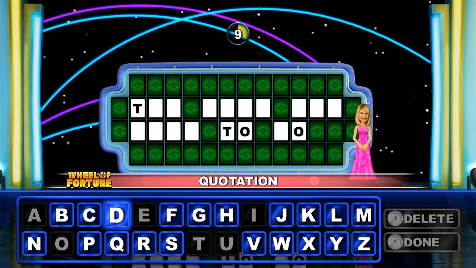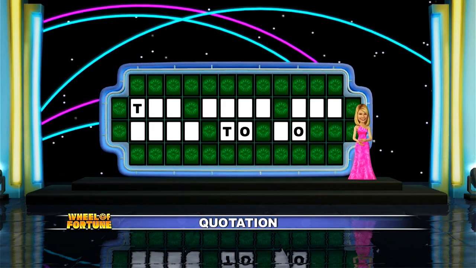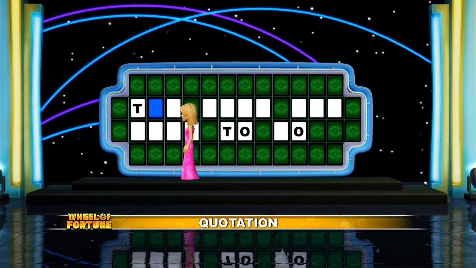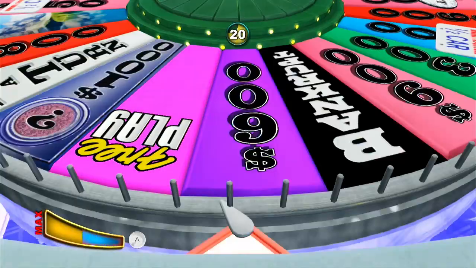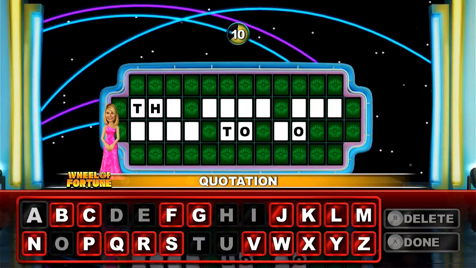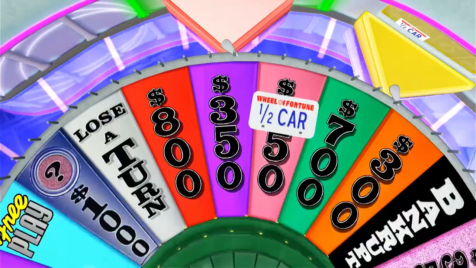$600. You know what? There's none of those. Sorry. $600. Yes, there is an H. This could be good for you. Good opportunity here. One of them. Woo! Go on and pick up that prize wedge.